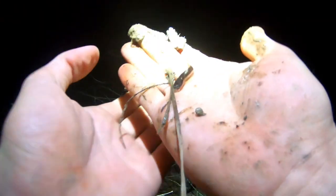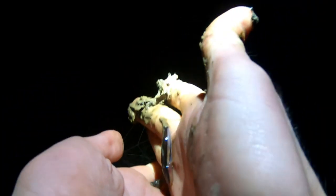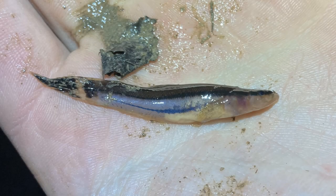Whoa, that's our swamp fish. Oh my gosh, dude, look at that thing. It's so cool. Holy cow. Gosh, my foot's all wet, but I think it was worth it. It was definitely worth it. I don't know where to store this guy while I go grab the photo tank. I'm gonna take a quick photo of it in my hand, then I'm gonna stick it back on the hook and run off to grab the photo tank.